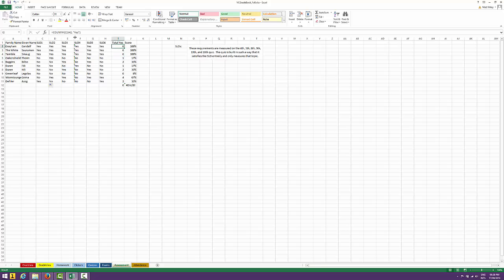Then I made another one of these count ifs, which I think is probably my second favorite thing, because I asked it to just look through this row and count all the yeses. So by the end of the term, I have this running total of how many yeses we've got. And I know we're expecting 6 of them in total, because I had 6 learning outcomes here. And for this score, I didn't do anything crazy like a running total. I admit I didn't really care. All I wanted was to see, as we progress, how am I doing on these learning outcomes overall?